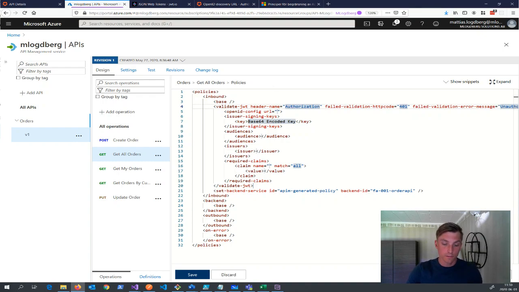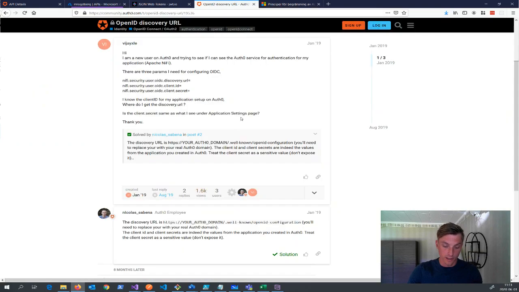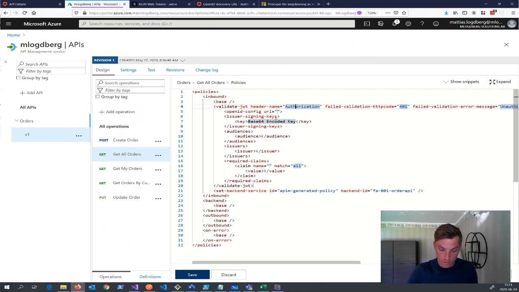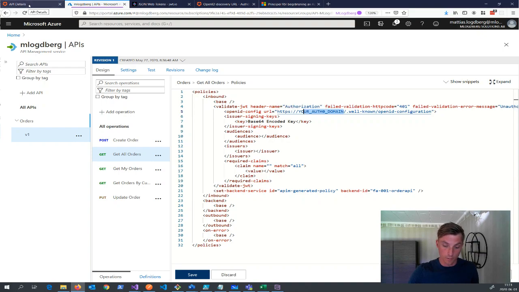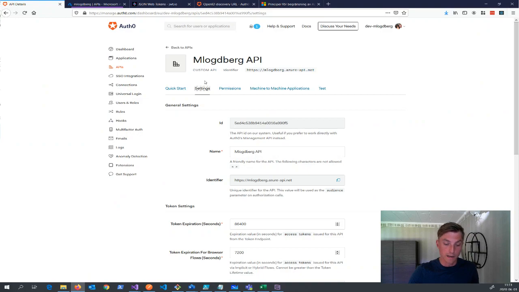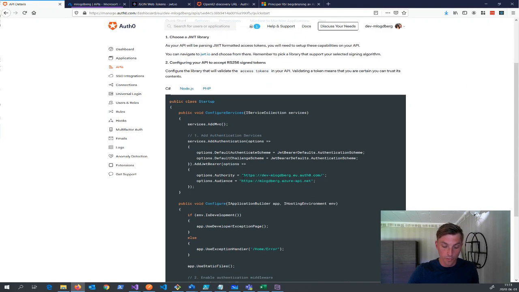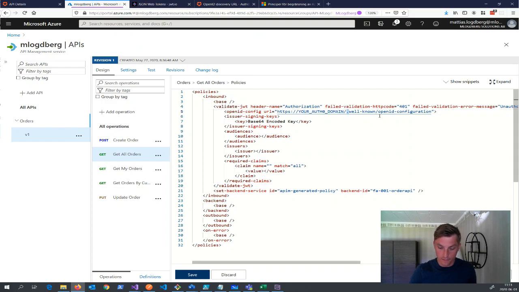When we want that config, it's a little bit tricky to get, so I have found where it is. This is what I need: this discover URL. I'm going to copy that one, go back to this one, and add it here. Now I need my Auth0 domain, as it says, so I need to collect that. The easiest way to do this is to go into my API and go to quick start, because the authority down here is the same as our instance. Let's copy that one, and we will replace this part.